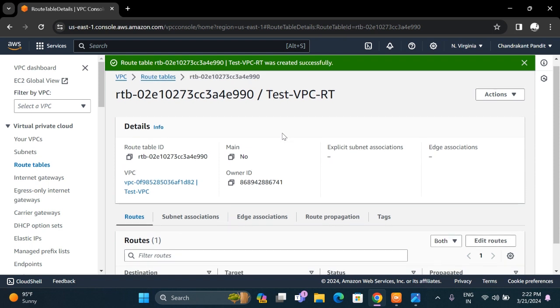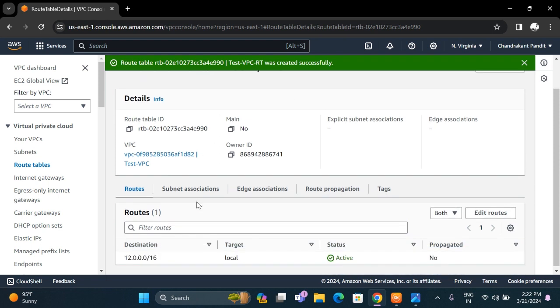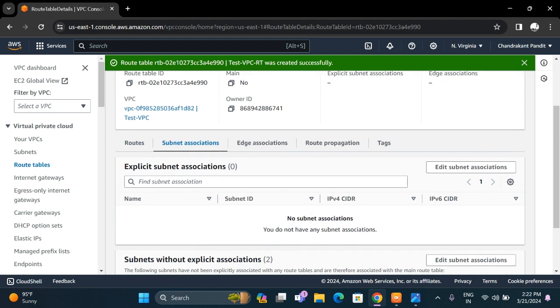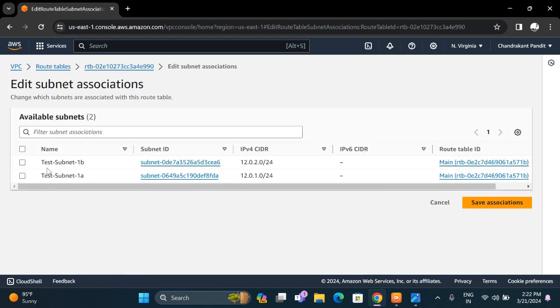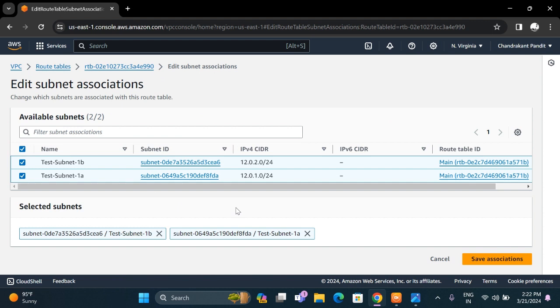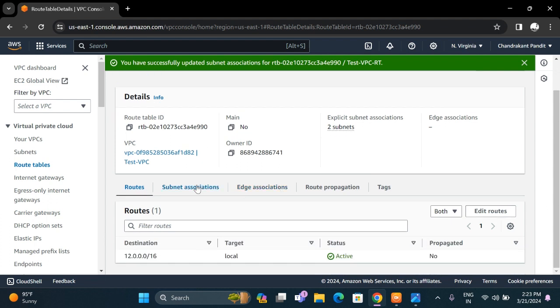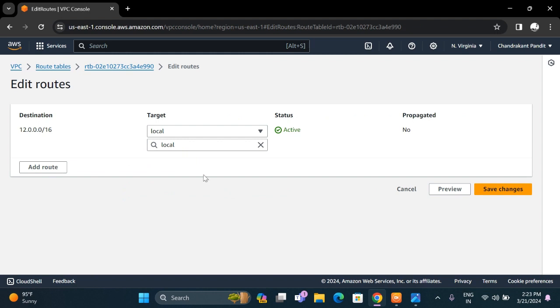So this route table must have at least one or two subnets. So we are associating subnets to this route table. Click on edit subnet association. Attach these subnets to your route table, save the association, and then edit routes. Specify your route in order to communicate with the internet.